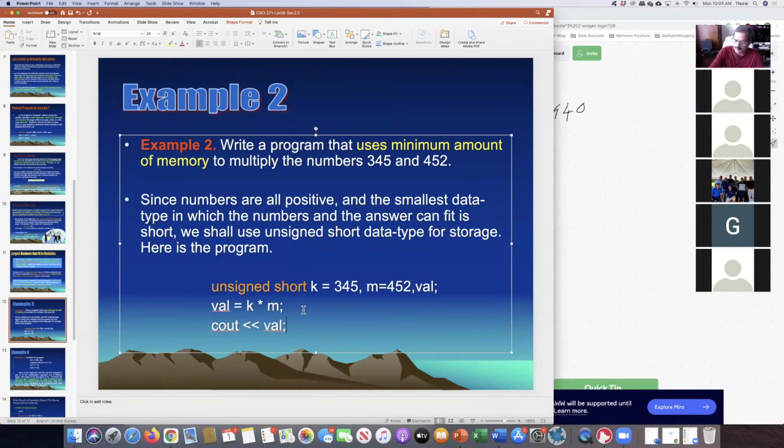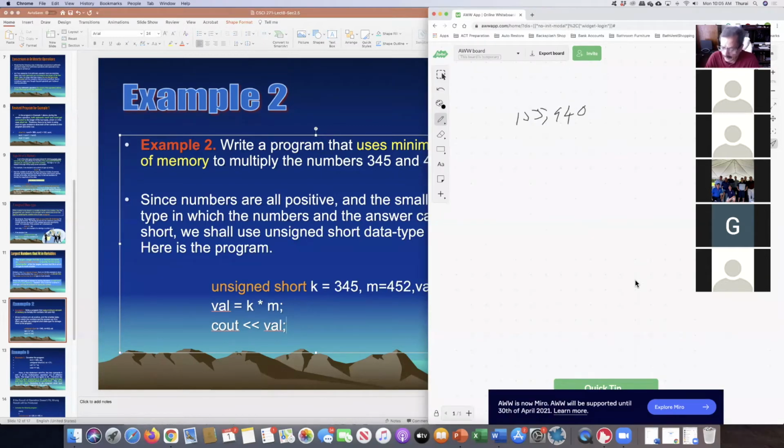So what will happen? The actual number we have here has more than 16 bits. That's the problem. So when it has more than 16 bits, it will just store the bits it can store in the 2 bytes, and there will be some other bits that will not be stored. So the stored bits will represent a certain number, and that number will be produced as the answer.